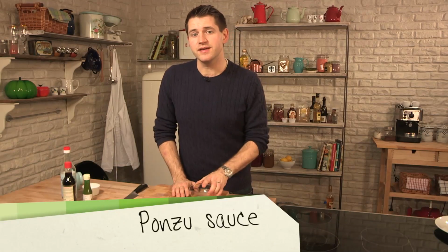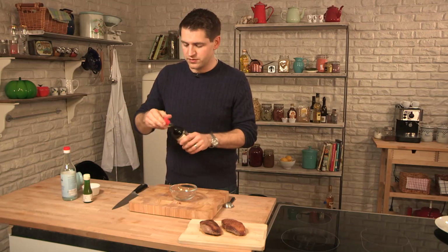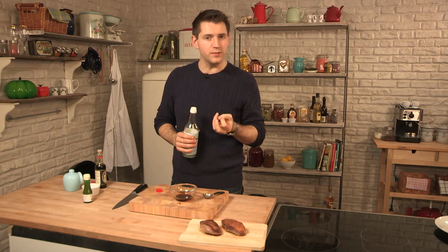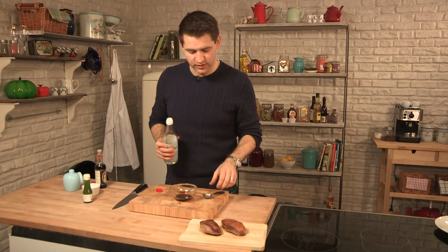The last thing to make is what's known as a Ponzu sauce. And this is a really delicious dipping sauce. Really nice and zesty and zingy, goes perfectly with duck and other roasted meat. And it's just got 4 ingredients. So some soy sauce, I'm going to do a couple of tablespoons of this. Rice vinegar is a lot less harsh than something like white wine vinegar, so it works really nicely with this. It's quite a sweet and sour dressing.